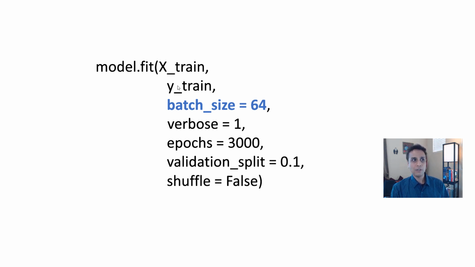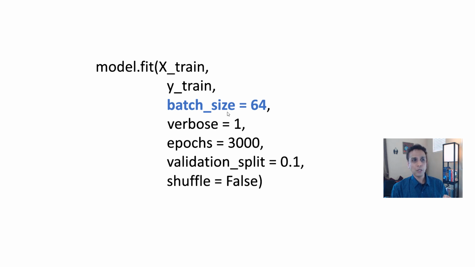If you're using just model.fit and not fitting your augmented data, then you're supplying your X and Y values, right? Your X training information, all the X training input and Y training. For example, my X train can be all the training images and my Y train can be all the labels corresponding to those images. Now, how many of those do you want to load at once? That is what batch size is all about. So in this example, I defined it as 64, and everything else, like epochs, I'm defining it as 3000.